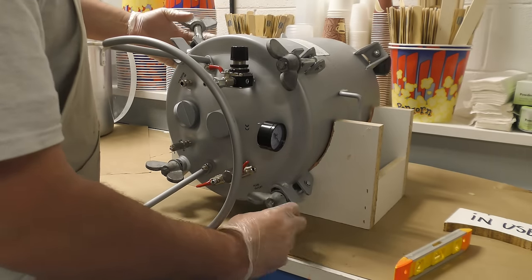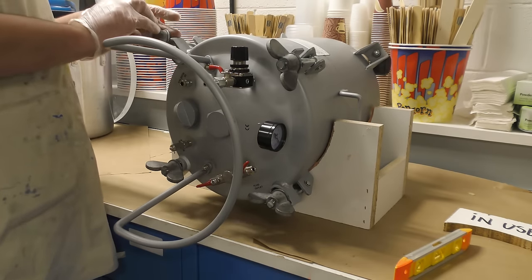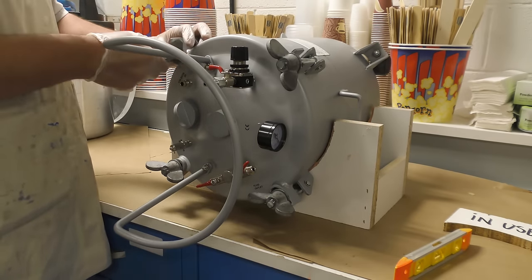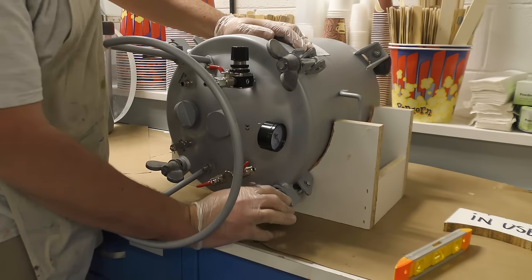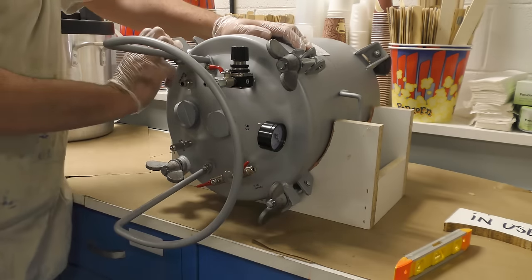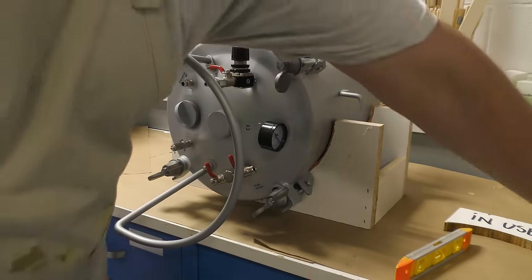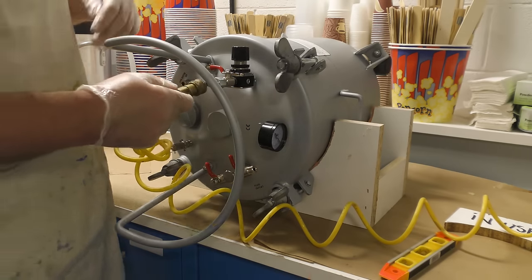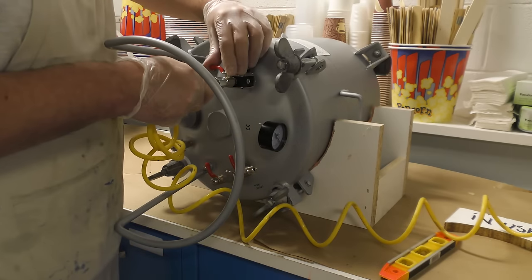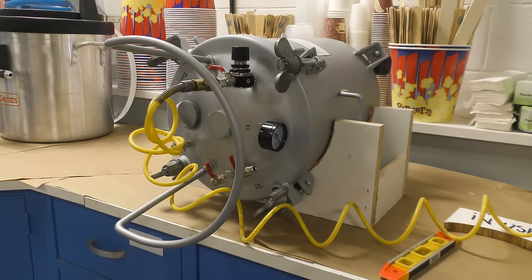The reason why we pressurize the mold and let it cure under pressure is because there are still microscopic bubbles left in the silicone. If we didn't do that and then pressurized our casting, those microscopic bubbles would burst and allow the casting material to be pushed into those cavities, resulting in a casting that's full of dimples and unusable.